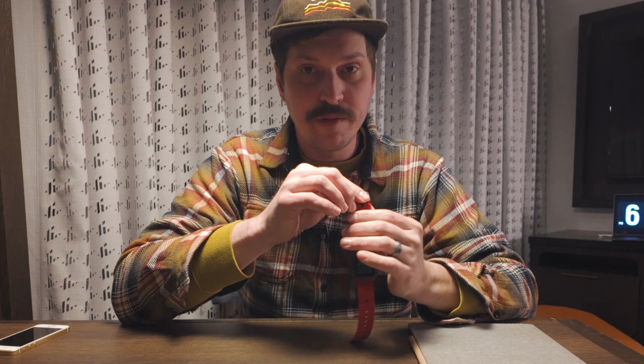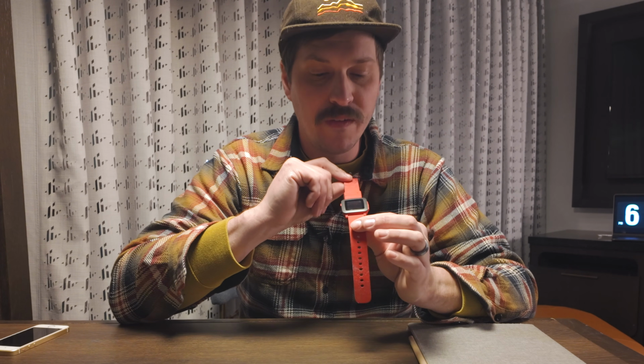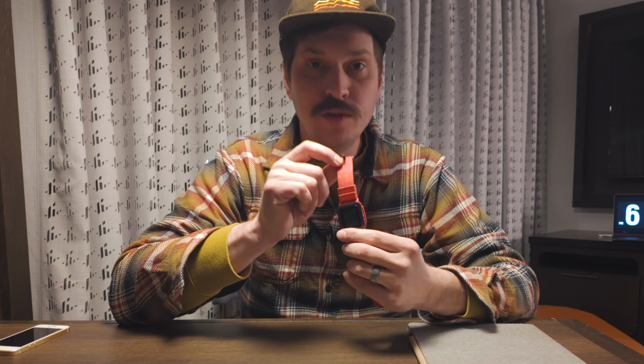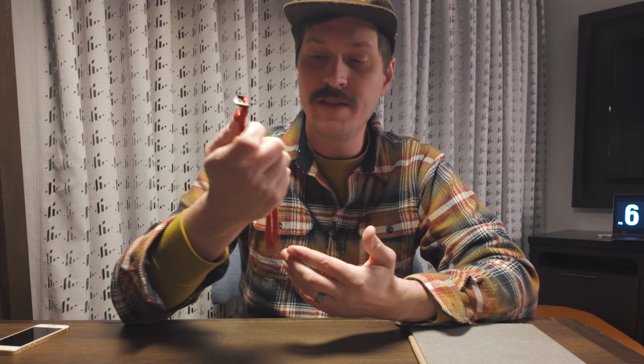Essentially Fitbit bought out Pebble, and then Google bought out Fitbit and kind of forgot about Pebble OS. Thankfully, they have been able to bend the ear of Google to release Pebble OS as open source, which means that Pebble is now working on a new piece of hardware and a new take at this whole thing. So it's very exciting. But I want to talk about just using one of these old OGs right now. It actually is still very useful in 2025 to use the original Pebbles.